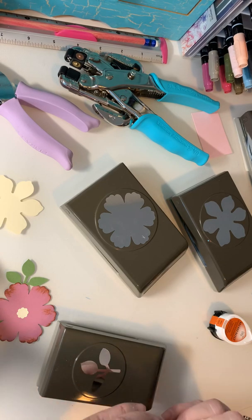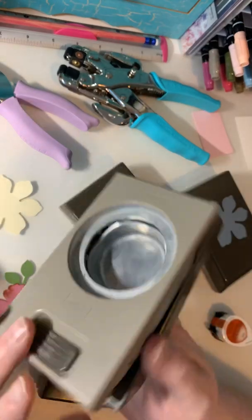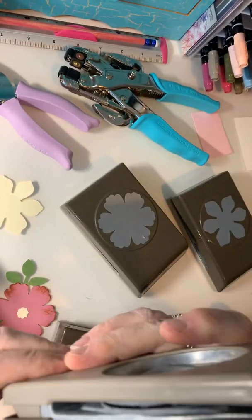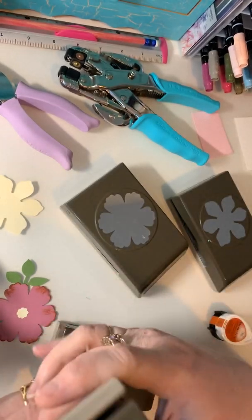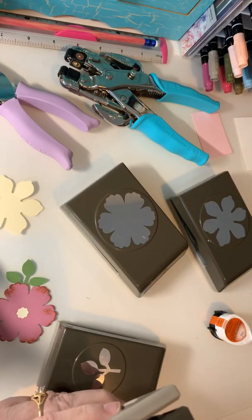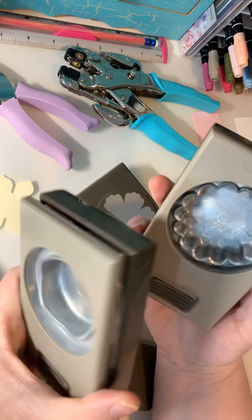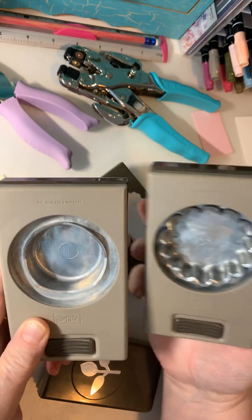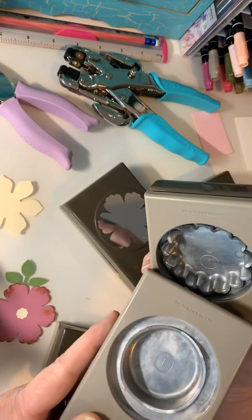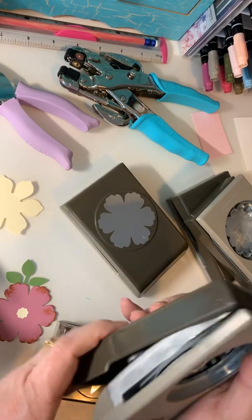Now, if you're just starting out and you don't have any punches, what I would suggest is picking up, I think my first ones that I picked up were shapes. I picked up, I think, a circle. And so I would say maybe a 2-inch circle and then maybe a scalloped.